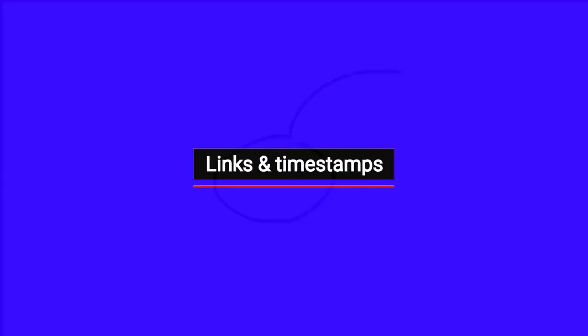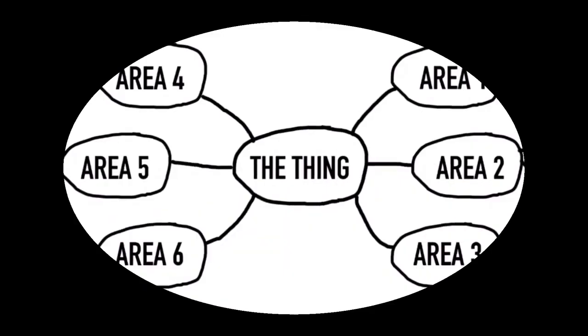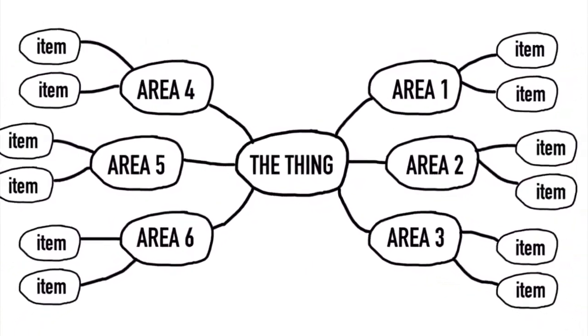You'll find links and timestamps to everything I mentioned in the description, so you can click and go to a section if you need a recap. All you need is here: the why, the how, the tools, the training. So let's do this. The first question really is, what is a mind map?